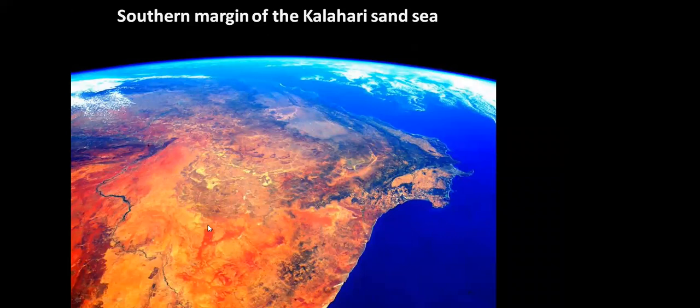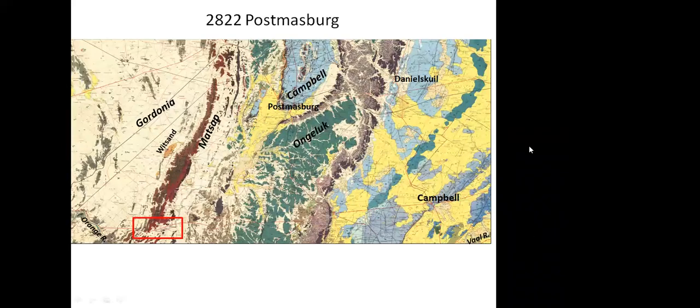Later on, I'm also going to go into this area. This is where Mike de Wit had done his PhD in some of these areas, Van Wyk's Vlei into the Kuruman River Valley. And across here, I think that might be the Koerkoppe that we looked at earlier, and these dunes in the Vaalputs area. A beautiful photograph, this. We go up towards Postmasburg on the southern edge of that Kalahari. Here we've got the Langberge going up into the Koranaberge. There's the Witsand dunes, but this is a very distinct Gordonia formation, sand sea. And this area down south of the mountains shows that the area is covered by dunes.